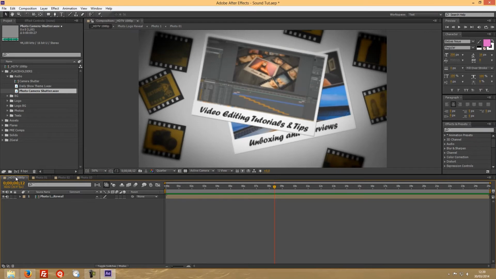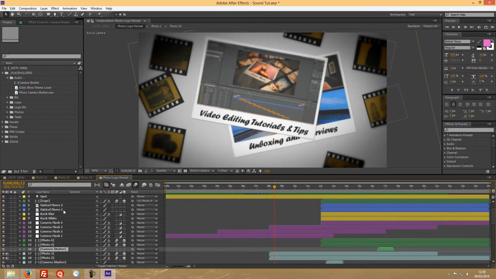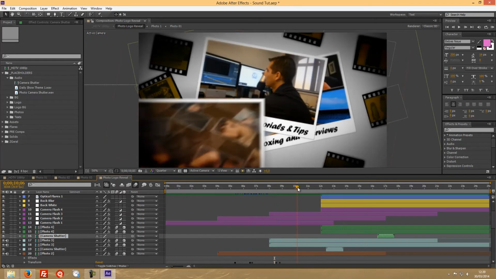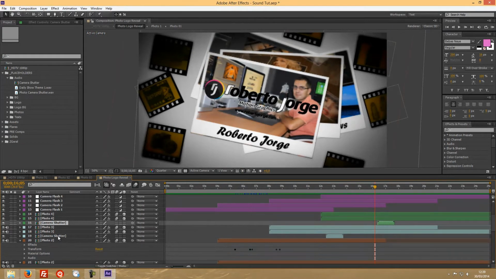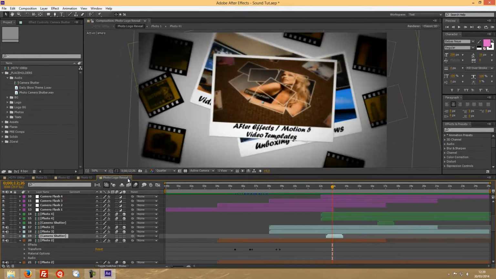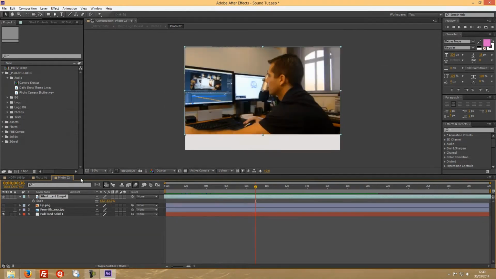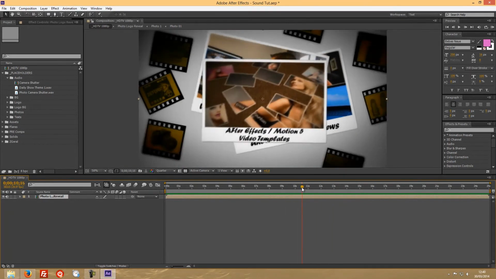But what I did in this template was to create a placeholder. If I double click here, this is the inside of the template. You will check that I have these placeholders over here for the camera shutter, so perfectly synced. This is just because this is a template that is available for sale. And let me close this because I don't need it anymore. I want to give the clients or the customers the fastest way to customize templates.